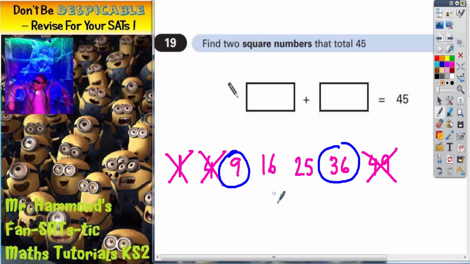Well, let's just double check. 36 add 9. 6 and 9 is 15. Put your 5 in, carry your 1. 3 plus that 1, I've carried this 4. So, they do indeed make 45.